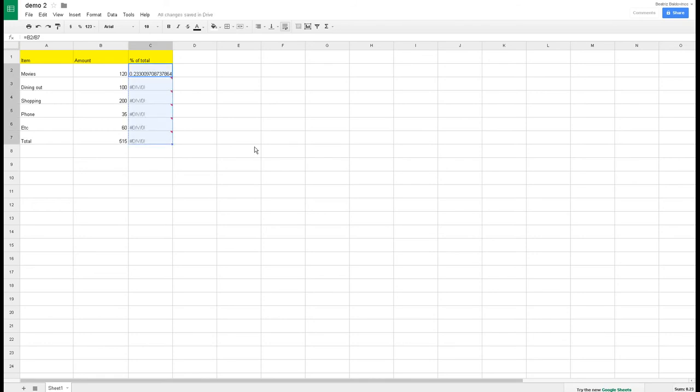But as you can see, it's saying that it's wrong. So for absolute references, you will have a $ sign before the column, row, or both to keep them from changing. So for this one, you'd have to go to this and just put a $ sign in front of the B and in front of the 7 because you want to keep this frozen. And then we click enter.